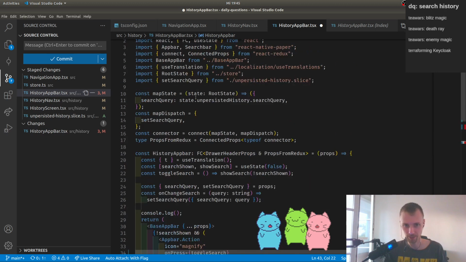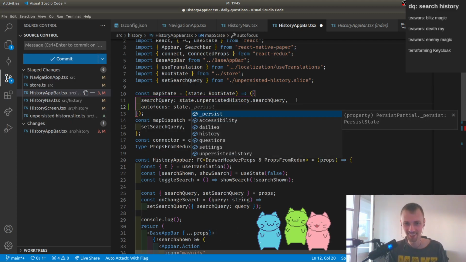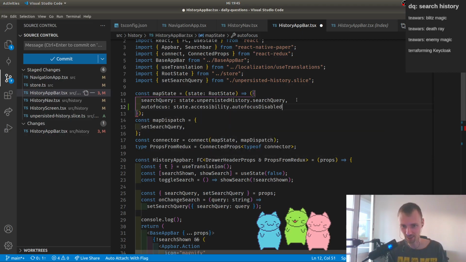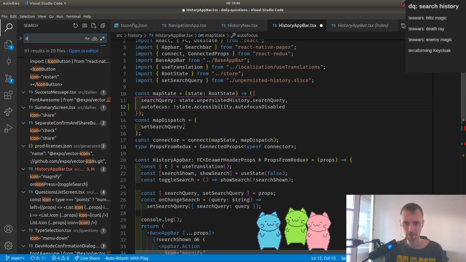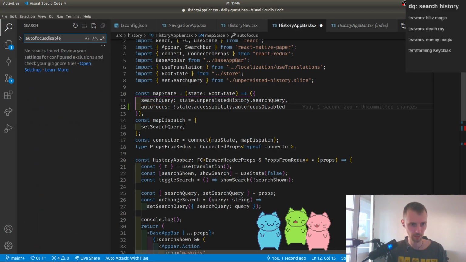Autofocus. We want to have one more value here: autofocus. Accessibility dot autofocus disabled. So we probably don't want that. Do I have a disabled selector for that?